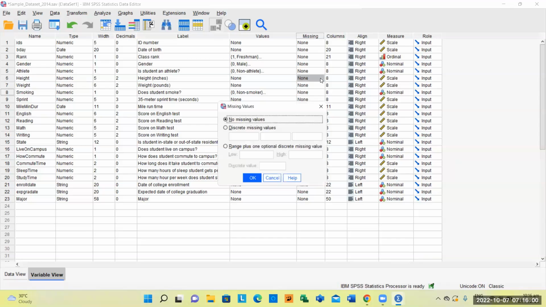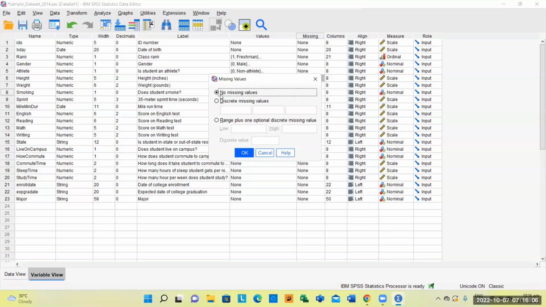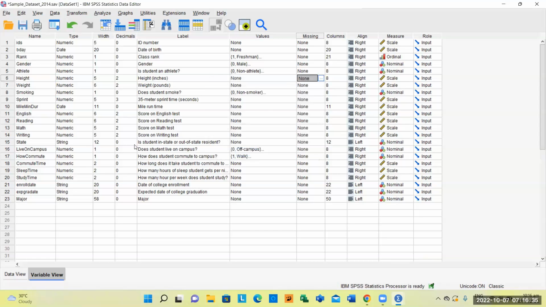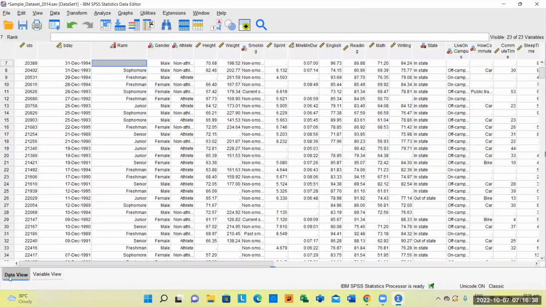One other component of the variable view is the fact that we can label our missing values. The default label is no missing values. However, we can also indicate if there are discrete missing values and indicate specific labels to do so. For instance, if the original data contained values such as 99 or minus 99, we may assume that that indicates that there's a missing value within that cell. And this could be indicated here. For now, we would leave the data as we received it and perform some statistical analyses.